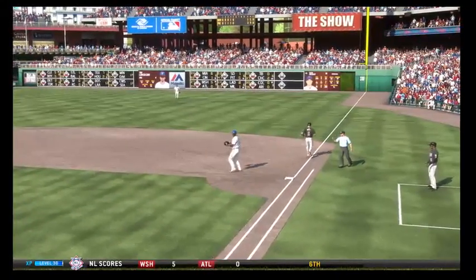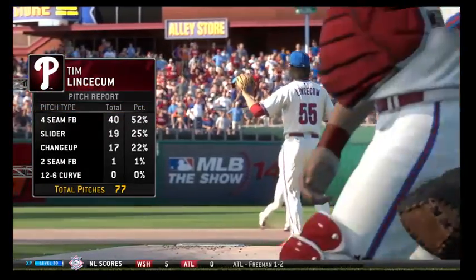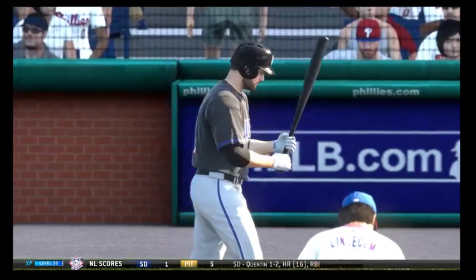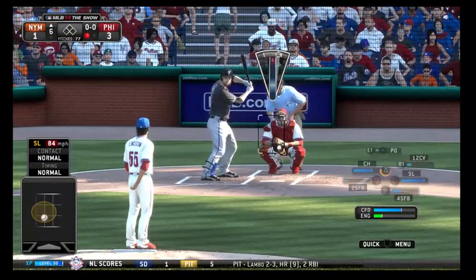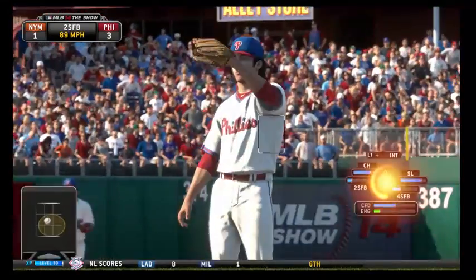And the off-balance throw gets him. Nice play for the out. And that slider's been an effective pitch for him, no doubt. As you take a look there, what his pitch breakdown looks like so far. Lucas Duda will step in. Singled and came around to score his last time. First pitch to him. And he throws the fastball by him here, 0-1.